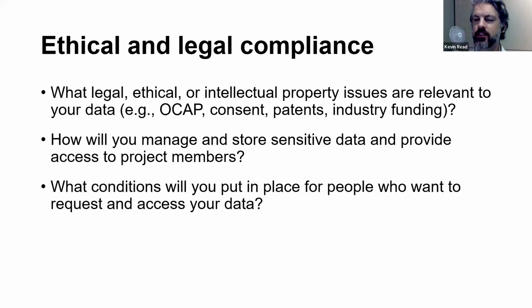And then finally, this gets to the idea that even though you can't share data, someone might still want to share it publicly. Someone still might want to go through the process of whether it's signing a contract or applying for their own ethics application to acquire the data. What would someone need to do to access data if it was sensitive or restricted in some way? So that third one is really about directions for someone else that they would need to follow, applications they would have to fill out, data use agreements that would allow them to gain access to your data. So as students here, this might be maybe too much detail for you, but we wanted to highlight them as important questions to work with, because it's likely that some of you might be working with data that has specific ethical or legal concerns. And it's just important for you to be aware of that.